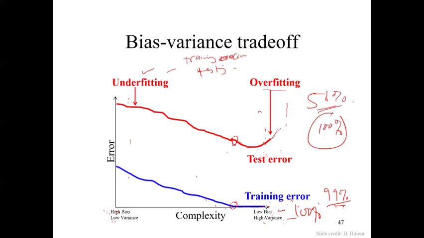And the aim of training a model or developing a model in machine learning is for you to be able to predict the unseen data. Our target is unseen data, not the one that we have seen before. See? So that is why the testing error is very, very important. So then, if we stay here, it's underfitting. If you go here, it's overfitting. And that is why we have to be in between.